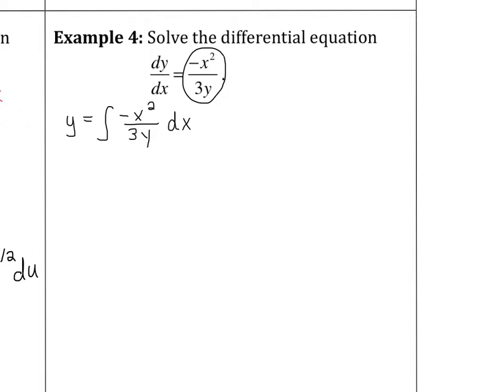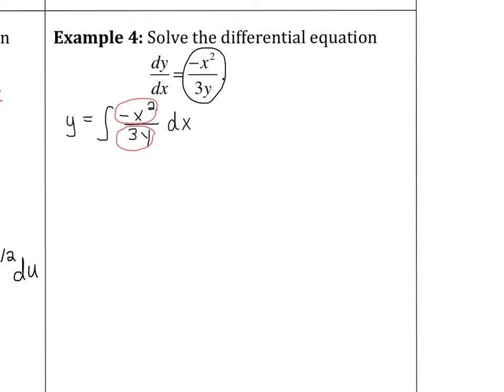And hopefully you're looking at this with maybe a raised eyebrow, saying, wait a minute, what's wrong here, right? And hopefully you're noticing that something is wrong. And what is the issue is that we have an integral that has both an x term and a y term, right? If it were all y's, we could integrate with respect to y, or if it were all x's, we could integrate with respect to x. But like this, with them all mixed in, I don't know that we can do that.